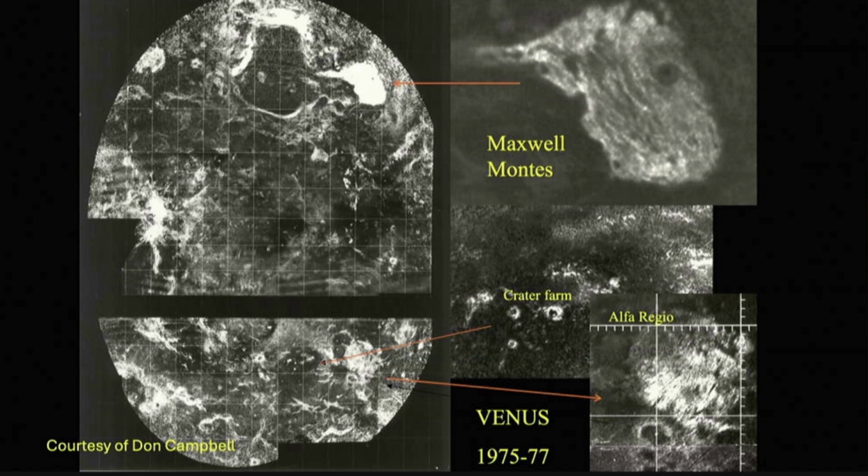We also did 21 centimeter surveys of the galaxy, of the Milky Way and other galaxies. There were some sporadic searches for extraterrestrial life. And then there was the discovery of the binary pulsar, which was first discovered, and then examinations of its timing showed that it indeed was a pulsar.